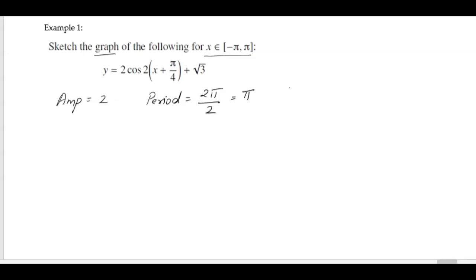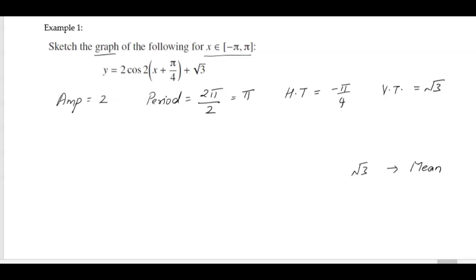We've got a horizontal translation of minus pi on 4, which means we're moving to the left by pi on 4 units. We also have a vertical translation of the square root of 3. Just with that piece of information, I'm also going to note down a few other things to make it a little bit easier for me later on to sketch this function. The vertical shift is square root 3, which means the mean value of this particular cos function is going to be square root 3. That's where the center is going to be. So let's call that the mean.